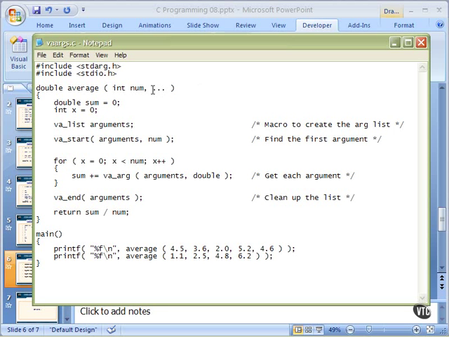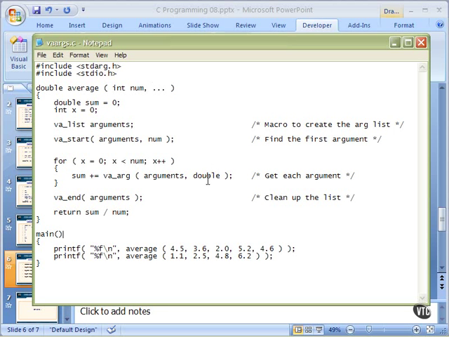This ellipsis, this ..., tells this function that it's going to be a variable number of arguments coming in. So watch out for them, and that we will have to use va_list and start and so on to read that. So that's a little placeholder right there. That's important to have that there. Now here's our loop, and here we're going to go from 0 to the number of variable arguments that are coming in, and we'll make the sum equal to the existing sum plus the argument itself. And we're going to treat all these as doubles. All these numbers coming in are doubles, so every time we'll pull a double in.